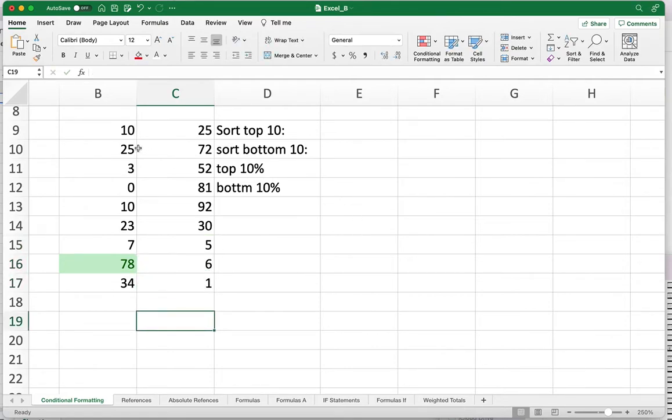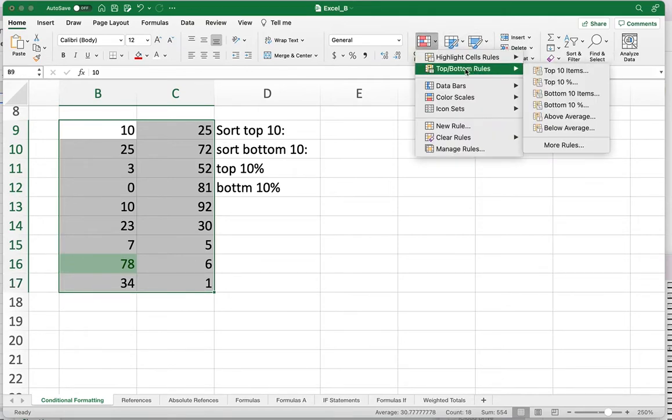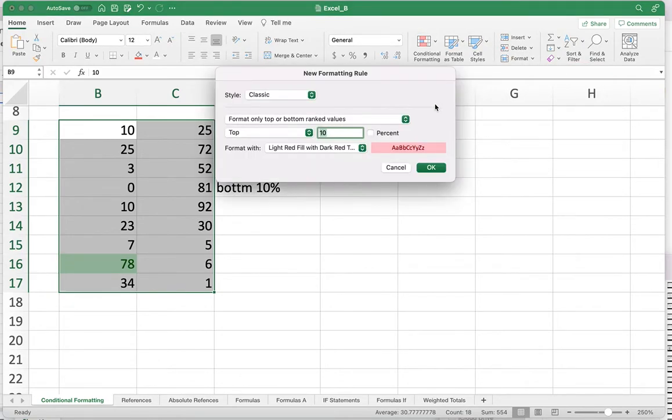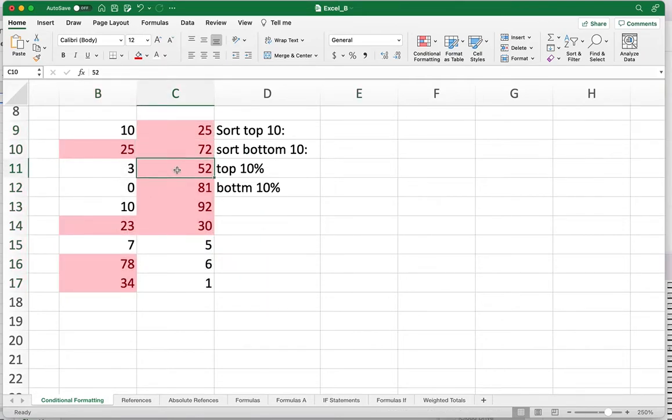Now that I have more than 10 cells, let me go back and try that top 10 again. Conditional formatting, top 10 items. And I'll make the top 10 red this time, just so it's clearly distinct from the green. And there we go. So my top 10 got highlighted in red here.